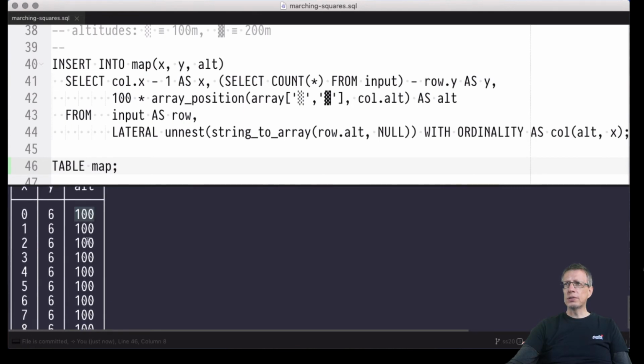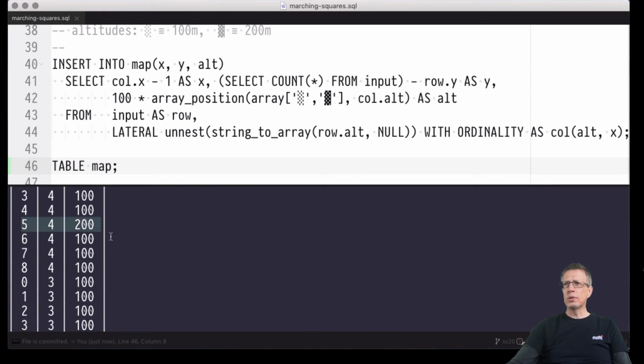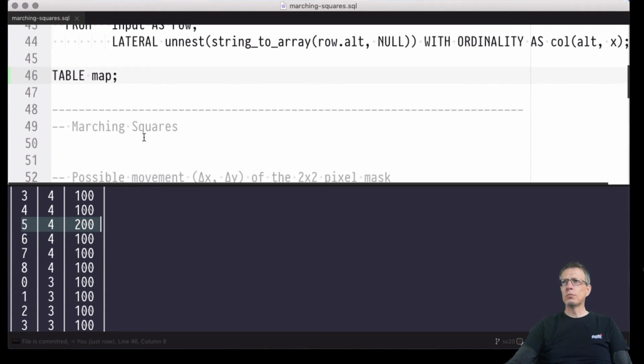Almost all of the pixels are at height 100 here, but there are some pixels that define the shape or lie inside the shape. You can see here, here's one of these pixels. These are the pixels that make up the object, and we try to trace the boundary of that object.